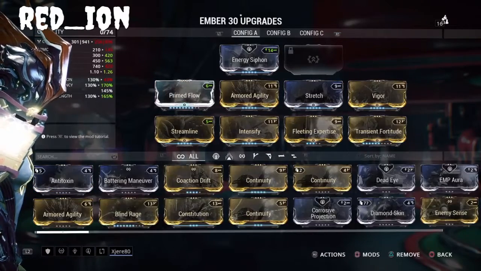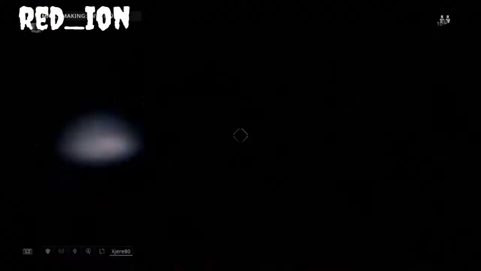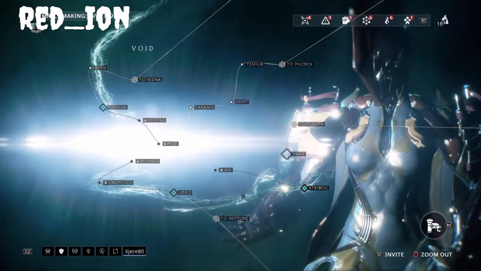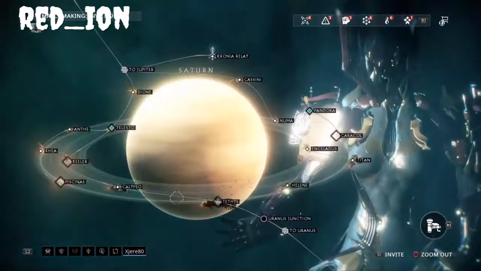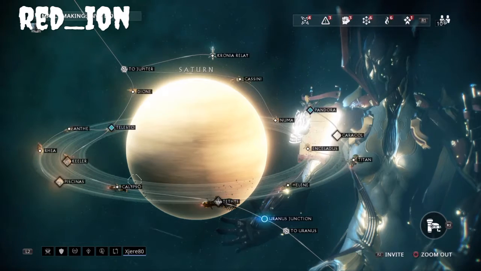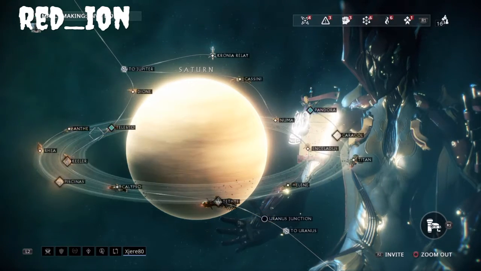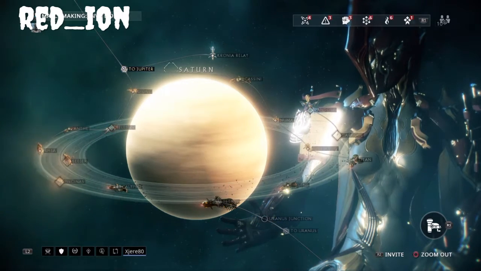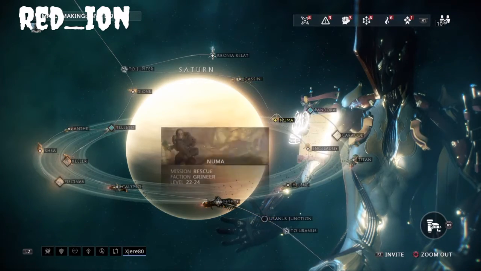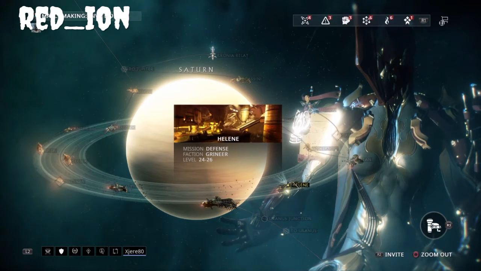So I'll show you how this build works, and we'll find a nice little spot and show you how to utilize her World on Fire. So let's find a spot. There's a place I like to go on, I think it's Saturn. Let's see if it's still the same. I haven't played it since the update. What are these, level 22s and 24s? Let's just do that. Oh, 24 and 26. Okay, we'll run this real fast.